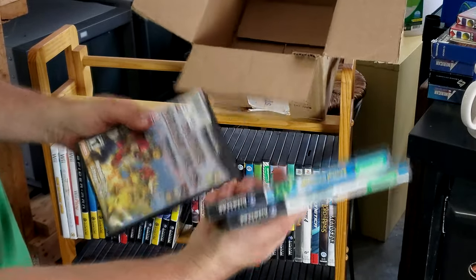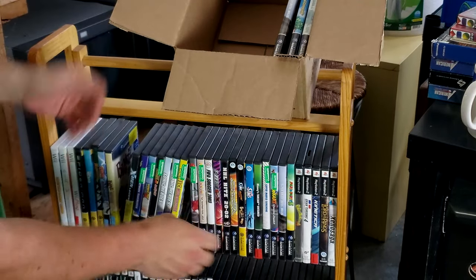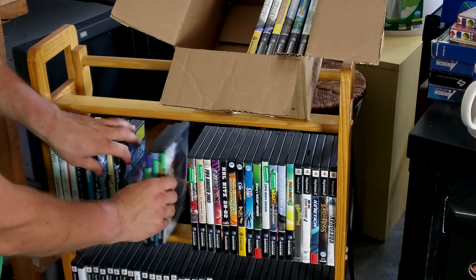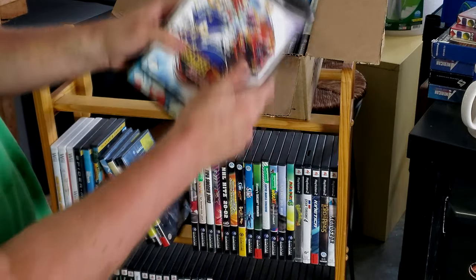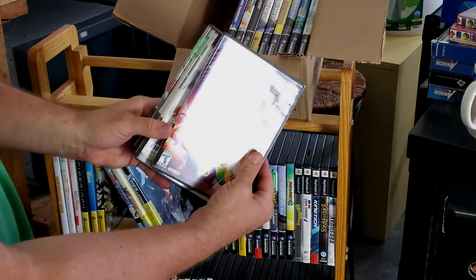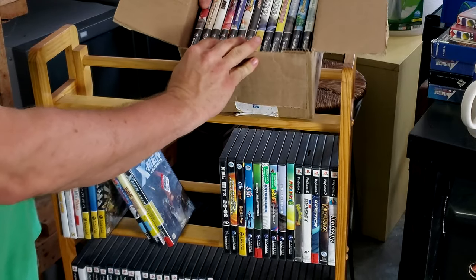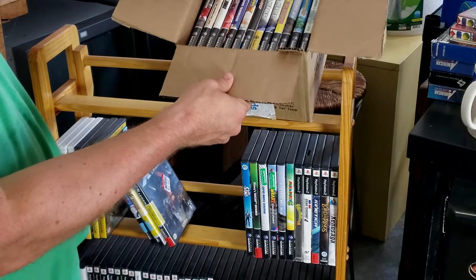There's Harvest Moon, Animal Crossing, Super Smash Bros. It's just some incredible finds on stuff that I would never want to pay retail for. Sonics, and then, again, it's just stuff I've collected over the last couple years. Or Sonics, Mega Man. And so don't give up on your local Goodwills. Look at that. That's a Paper Mario, and that's in great condition. Pokemon Coliseum. I'm really going to miss that store because I don't know that I've seen one that's that good, or if I'm just lucky or what.